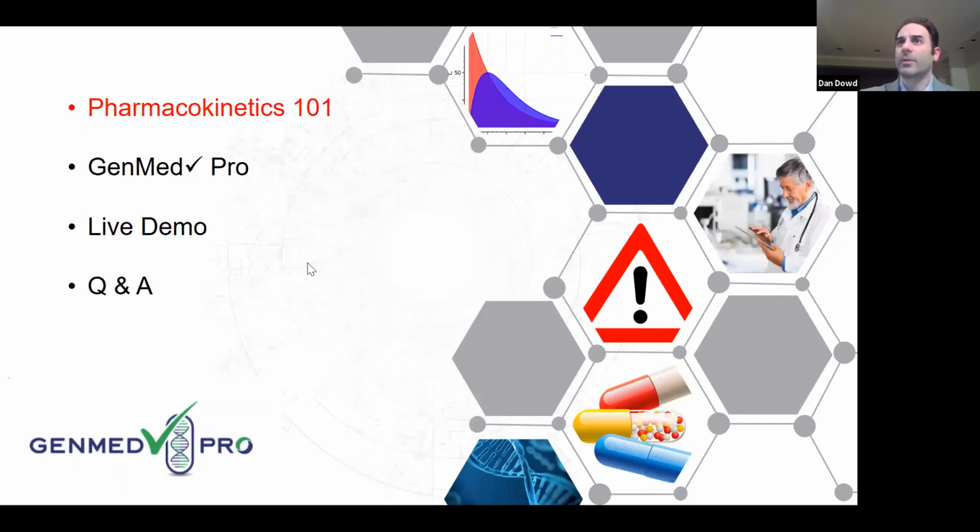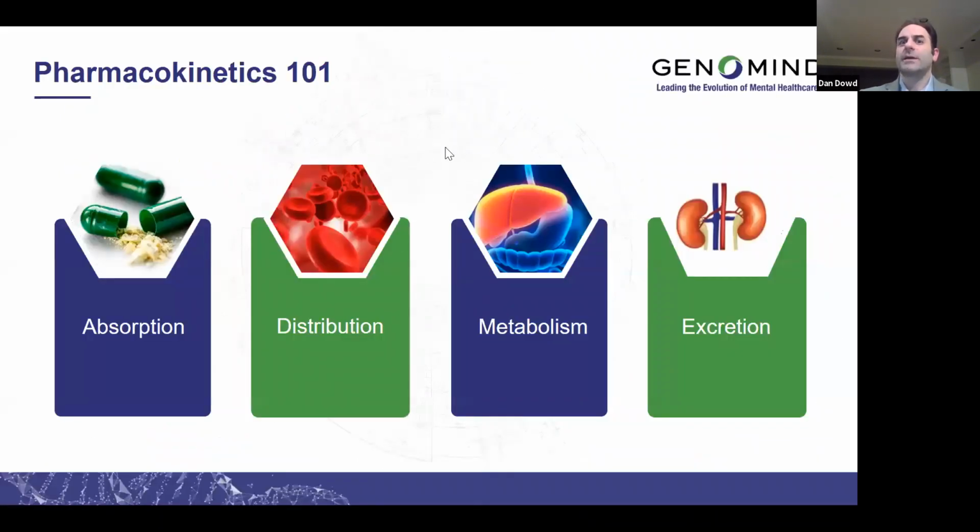So let's start off with Pharmacokinetics 101, and we're going to take it way back to when I was in pharmacy school. The very first day of pharmacy school, they teach you about pharmacokinetics, and it's drilled into your memory, the acronym ADME. ADME, and this is the core of what pharmacokinetics is. Pharmacokinetics, you can think of it as the life cycle of a drug. So any medication usually follows these 4 steps in the body. Not every one of these steps, but usually most drugs follow these steps.